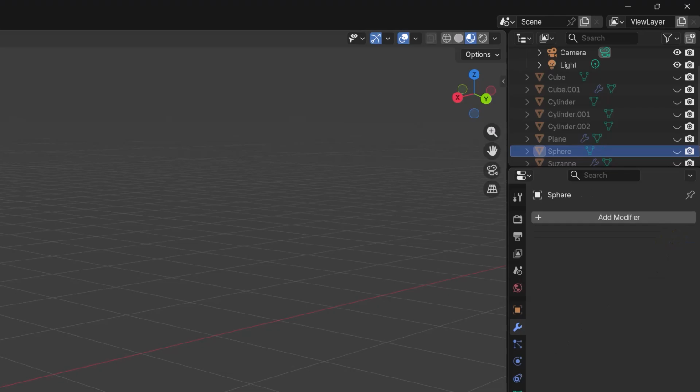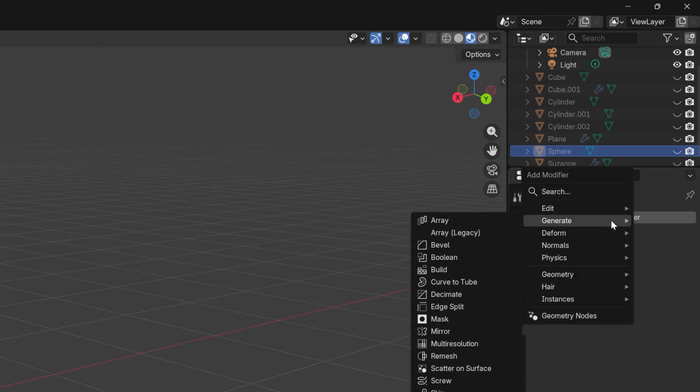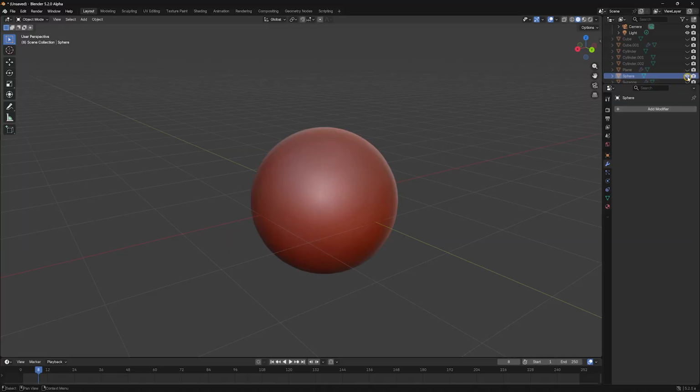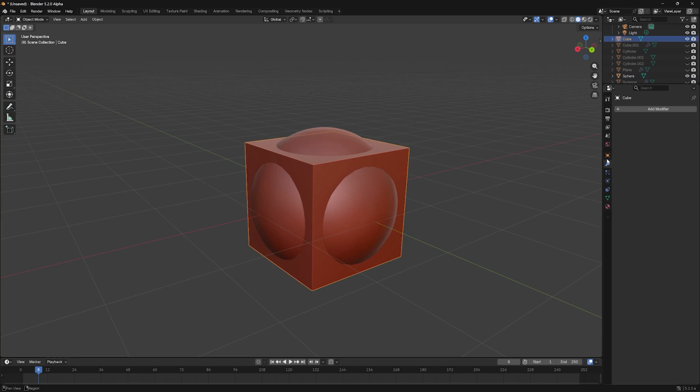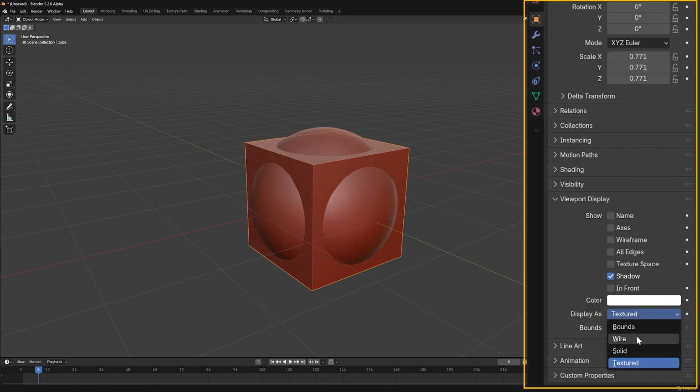The second method of performing Boolean operations is to use the Boolean modifier. The advantage here is not only the usual one of all modifiers that the effect can easily be reversed, but also the elements involved do not have to be embedded in the same object. To explain the various options available in this modifier, we'll start with a UV sphere and a cube. Unlike the option in the Face menu, the second object is not deleted when the Boolean modifier is activated, so to make what's happening clearer, we'll change the cube so that it displays in wireframe mode.